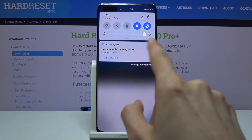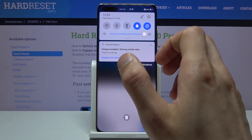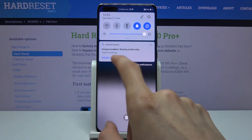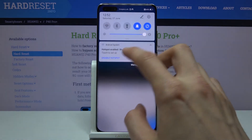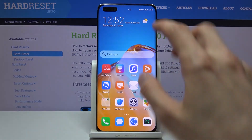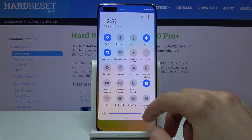Right here you have a window that shows how many people are connected, how many you're blocking, and you can disable the hotspot from here as well. You can do it by tapping on it here or simply tapping over here. And that is how you would enable and set up the portable hotspot.